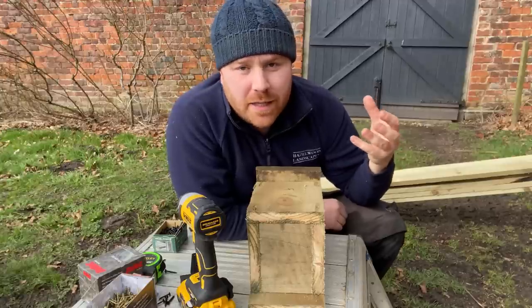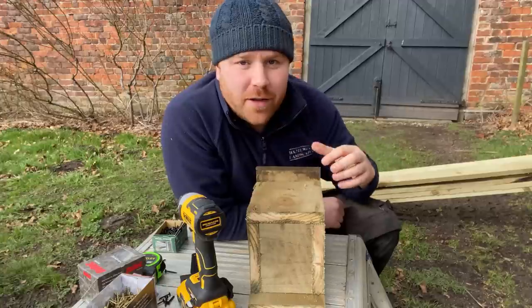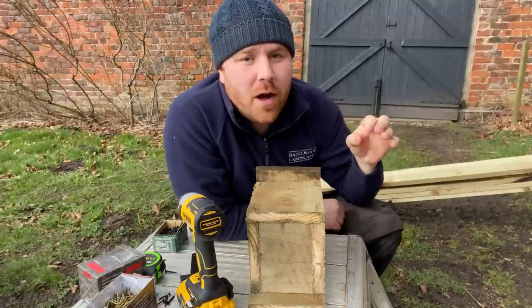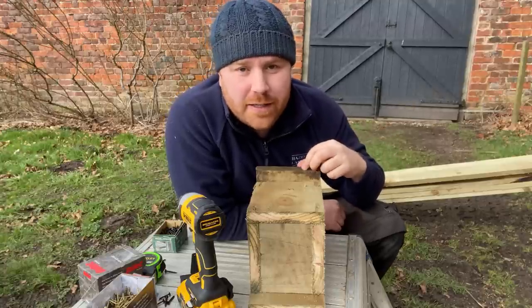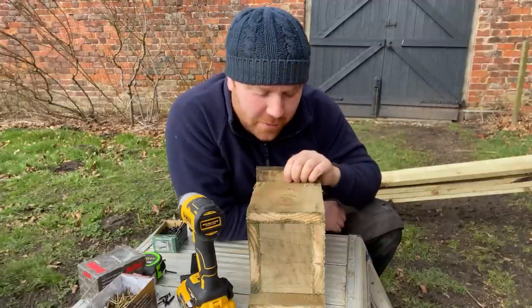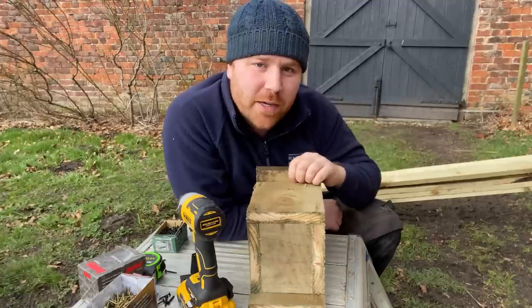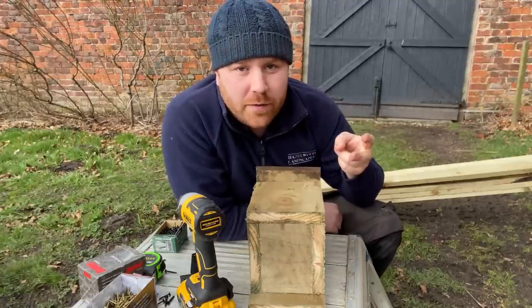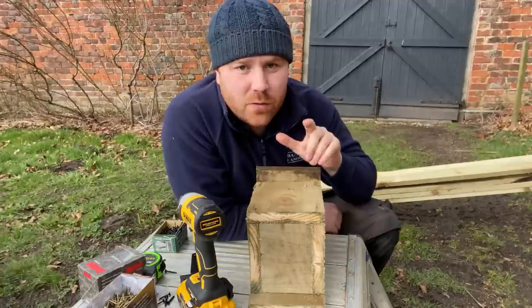However, to make things fair, I'm putting up nine of these around the garden. So I'm going to do half of them with a 25mm hole, half of them with a 28mm hole for the great tits. So it's nice and fair. There's enough for everyone, hopefully, all being well. It's a nice big walled garden, this, so there's plenty of opportunity to put some boxes up. So 25mm hole for blue tit, 28mm hole for great tit. That's all you need to remember.